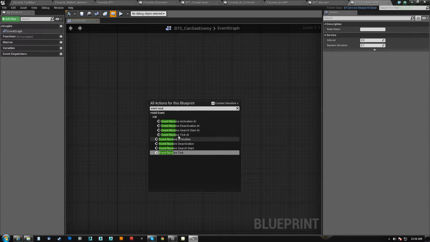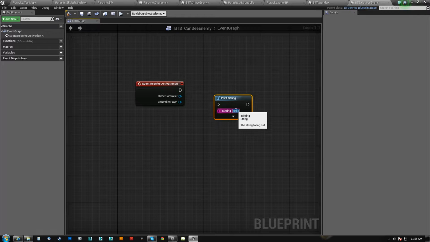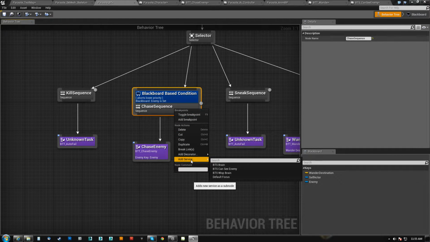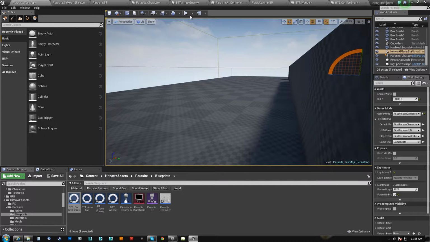do we want to do, I can't remember if it's AI or not. I think the way that services work is that they fire and then they reactivate and they reactivate over and over and over again. But I'm not entirely sure, and that's why I'm doing this here really quick, just so I can remind myself. So what we do is we add service can see enemy, and you notice how it gets put here, and you can actually tell the interval here. Okay, and we don't want any deviation on there, and let's just play that.